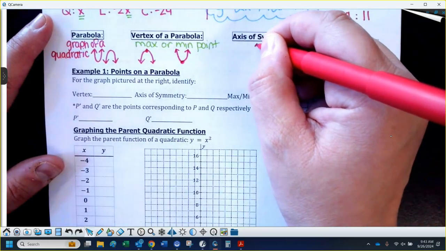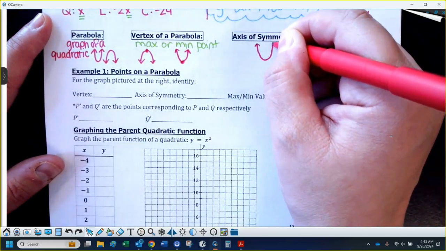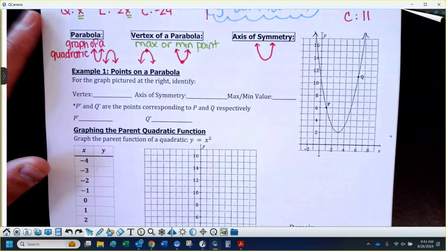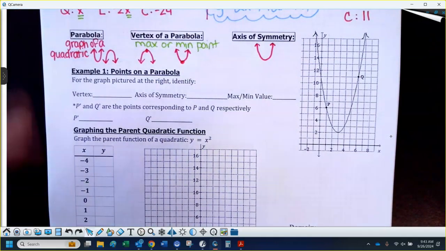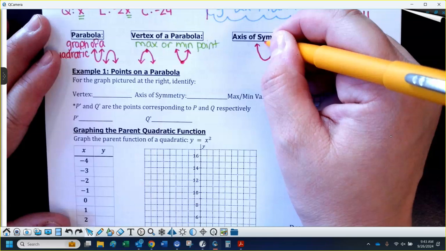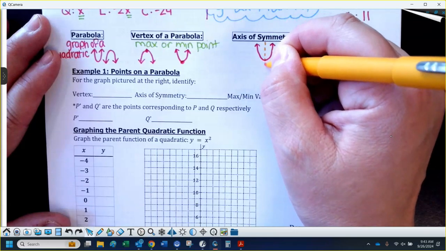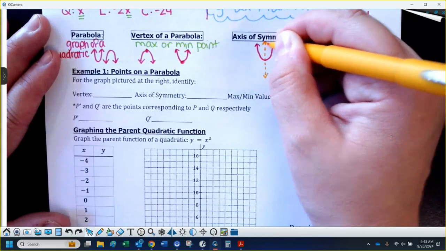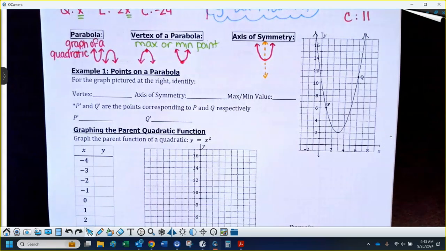And then the last thing we're going to talk about real quick, I'm just going to sketch a tiny little picture of a parabola. Axis of symmetry is a lovely vertical line, vertexal, if that helps you remember it, that goes right down the very middle of the parabola, and it splits it into two equal pieces. So that way, if we were to fold the parabola in half on that line, the two sides of the U, if I had drawn that perfectly, which I'm sure I didn't, would match up.